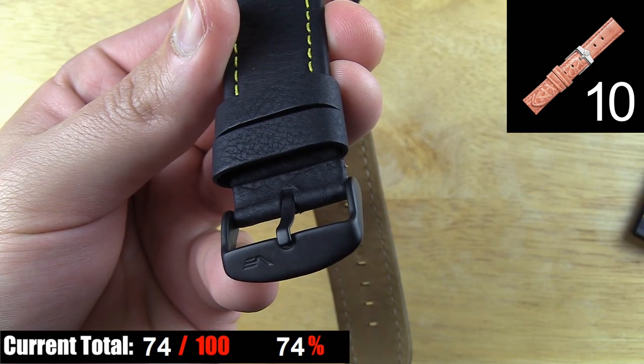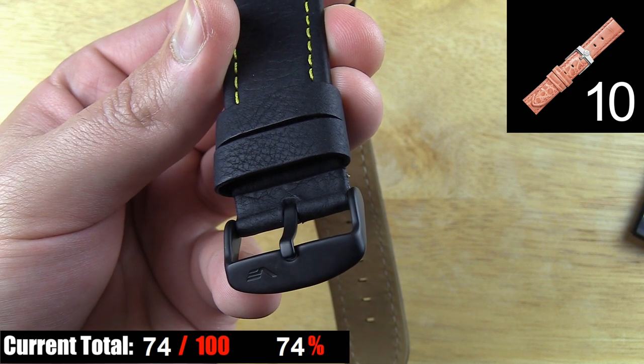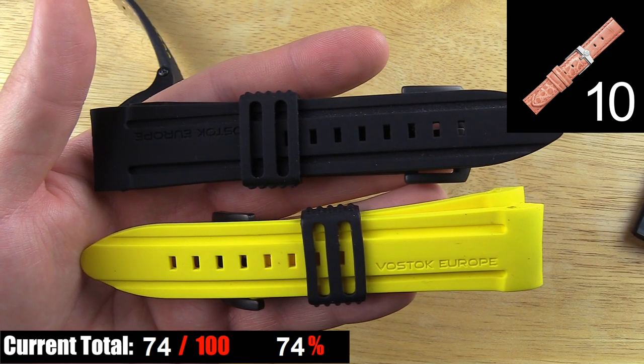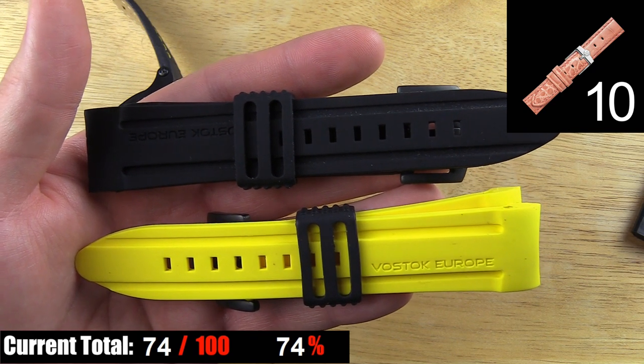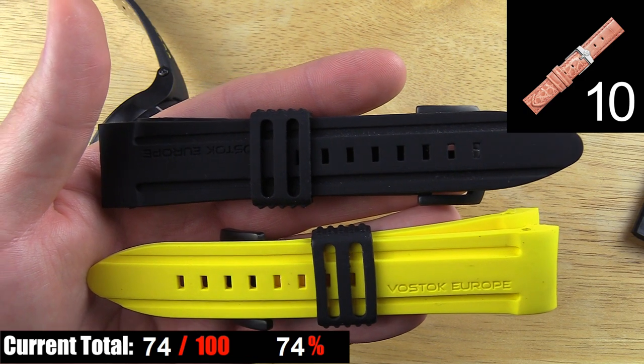The free loops work well and stay in place, and the buckle matches the case perfectly and has the Vostok logo engraved into it. The watch also comes with two thick rubber dive straps, one in black and one in yellow. All of these straps are of good durable quality and look good with the watch.